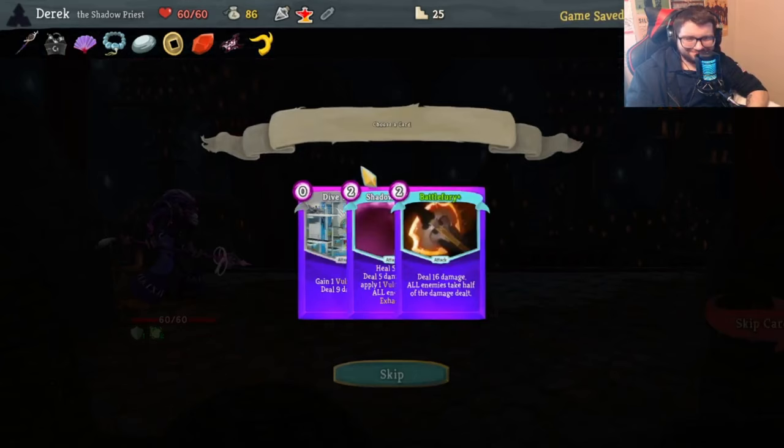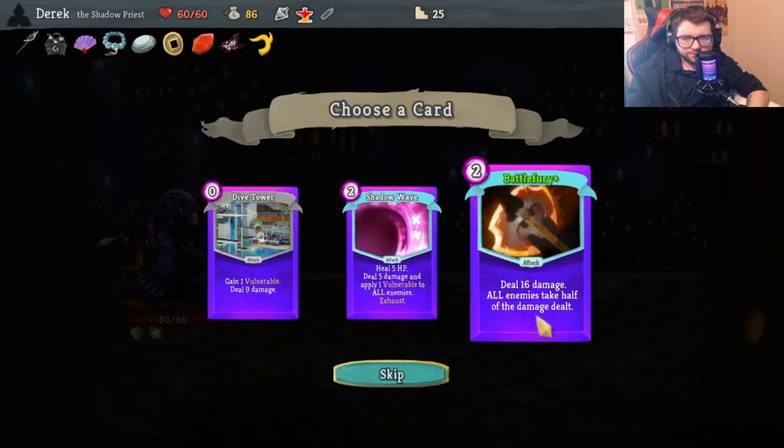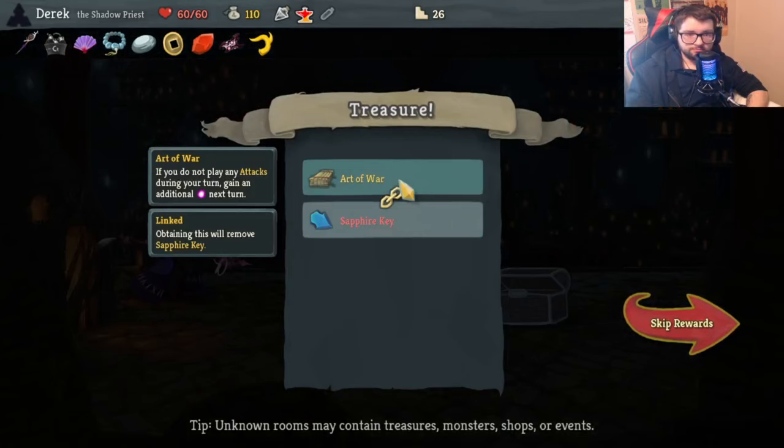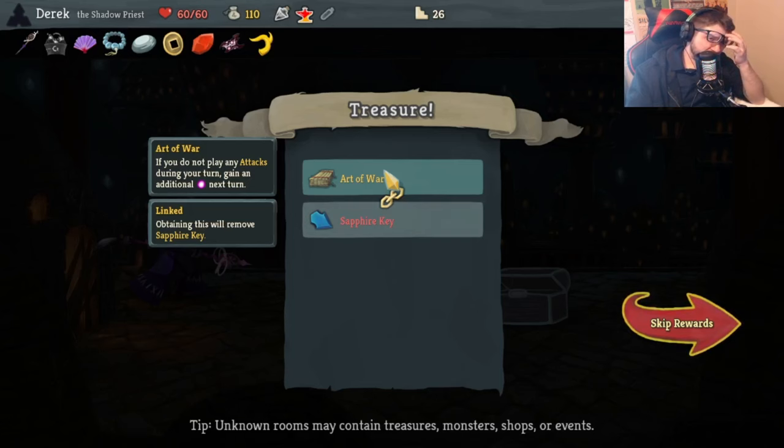Perfect. Heal 5 HP, deal 5 damage, and 1 vulnerable to all enemies. Deal 16 damage. All enemies take half of the damage dealt. I'm gonna get the healing card because apparently there's just not very many. If you do not play any attacks, I have a lot of attacks though.